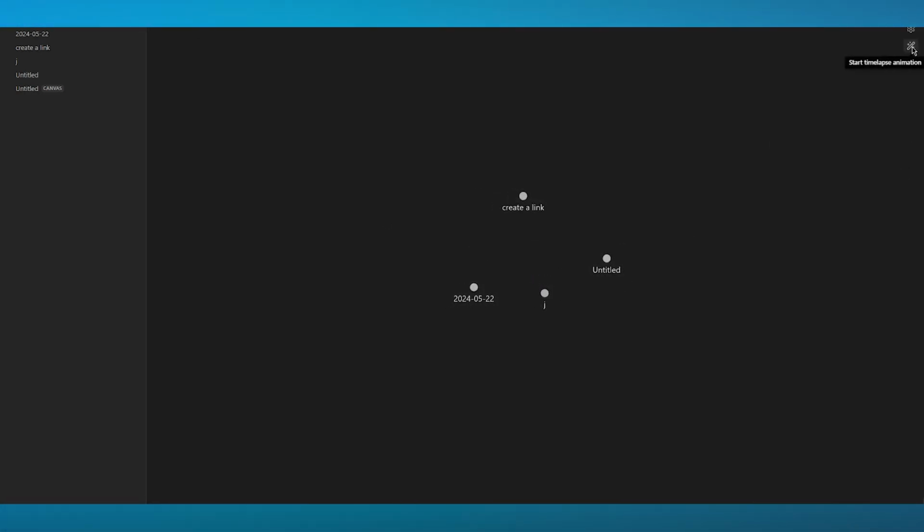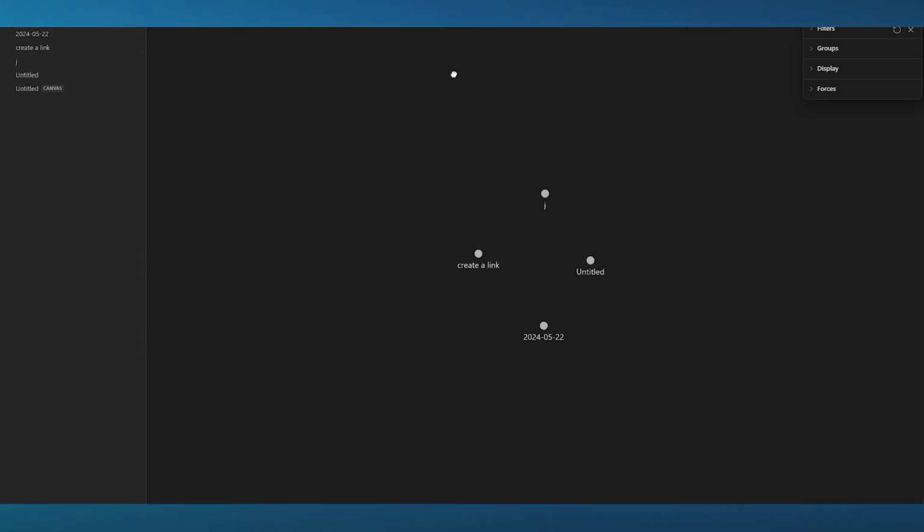Now, one last thing that I'd like to tell you is that you can actually create a proper animation over here just for fun. This isn't something important, but it's just a good filter to add, and it's aesthetically pleasing. So this is basically Obsidian and how you're going to use Excalidraw Obsidian for yourself.